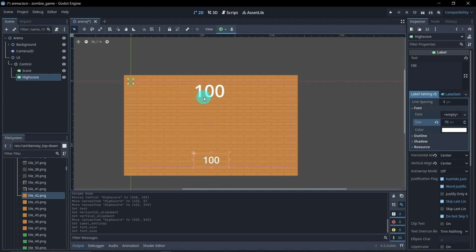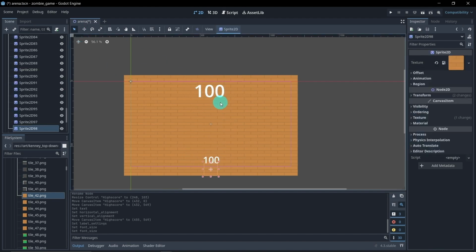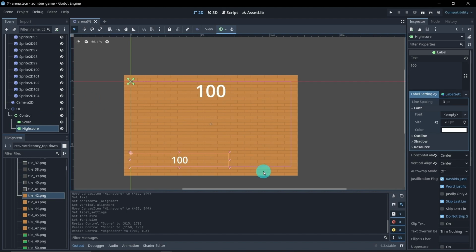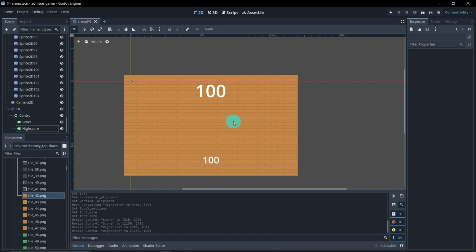Let's double check how it looks with that. Yep, looks pretty good to me. You can adjust it more if you want to. I think it might be a little bit more. But another way we can do this as well is simply just center it there and then there. And we can do the same one for the other one. Just take each corner and bring it over here and bring it over here. Awesome. All right, perfect. That looks a little better. I like it. All right, now that we got both of those there, that's great.